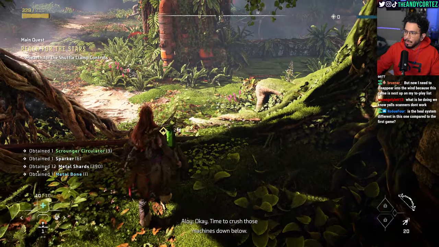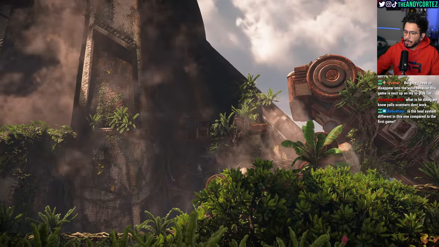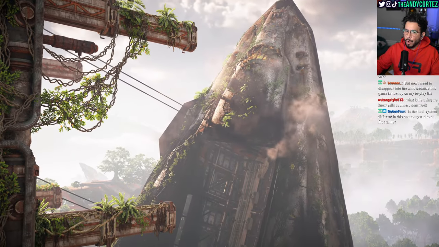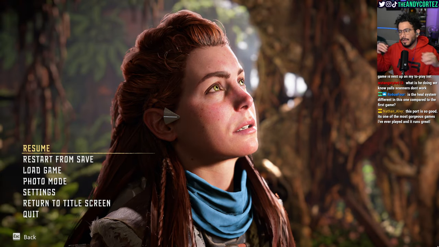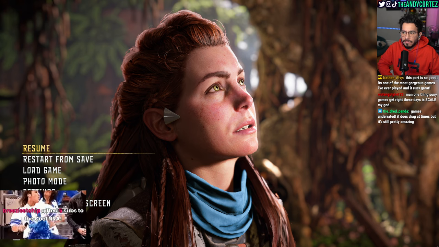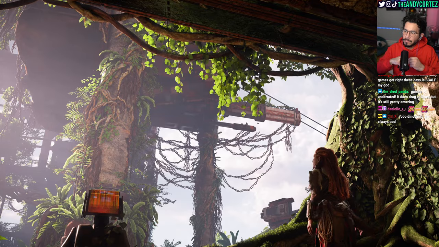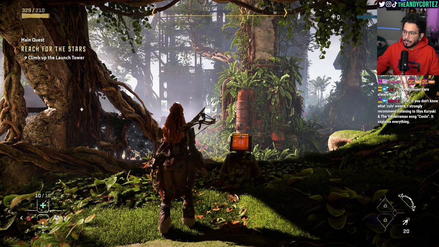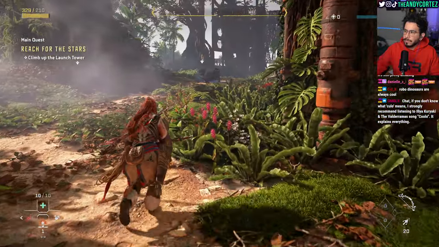Okay. Time to crush those machines down below. Uh-oh, bad news. Like, first off, a lot of luck involved with this plan, you know? I never loved that. A lot of things gotta go right for this to work. The shuttle's caught up in those cables. I'm gonna have to climb the tower to find a way to disconnect them. Now, how to get up the tower? Alright, well, I gotta kill your friends, too. You little robots.